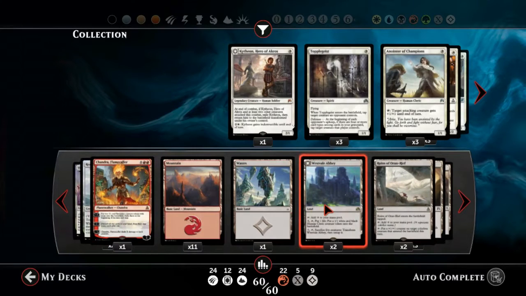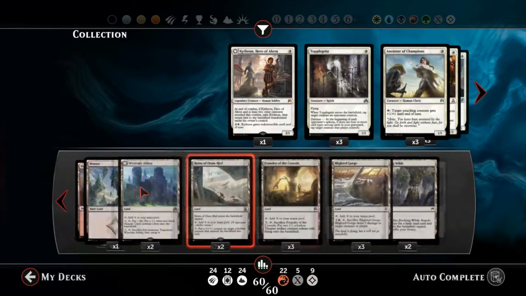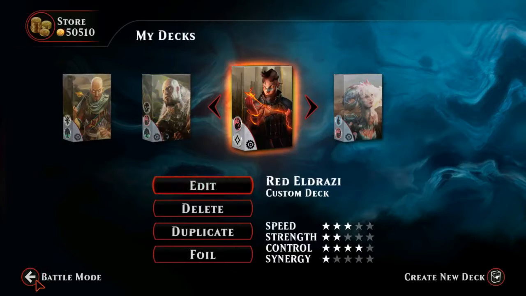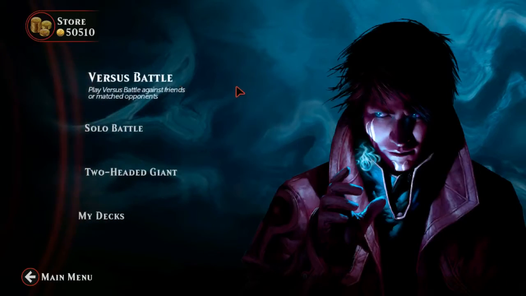I know people like playing mono-colored strategies. This is technically a 2-color strategy. This is still red and colorless, because colorless is basically a color. There's mono considerations, and therefore it's a color. Let's play some games.